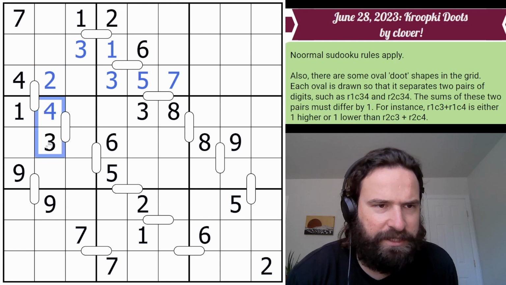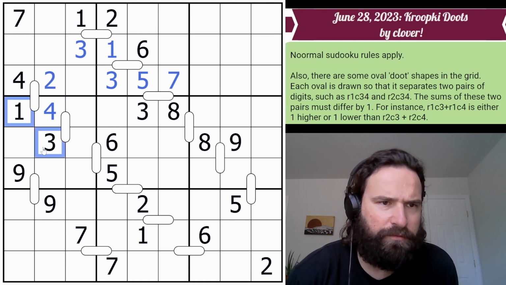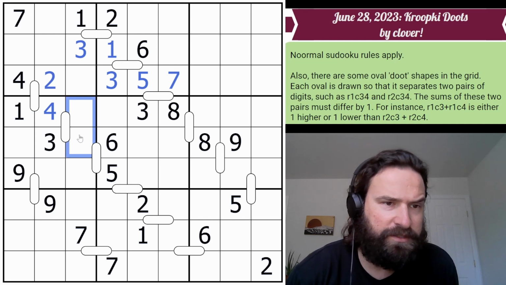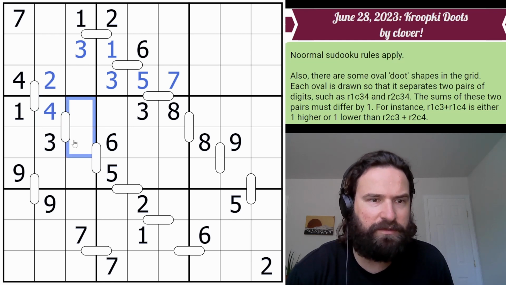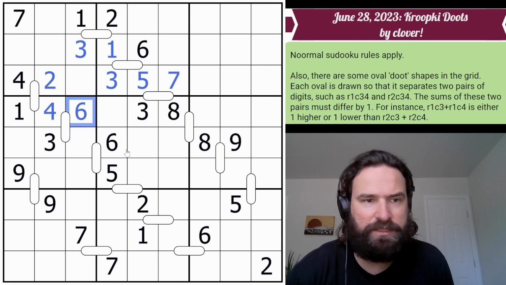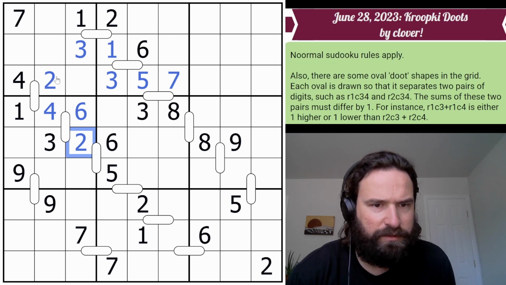And now we have a digit here, which is helpful. So this is 7. These are going to have to add up to either 6 or 8. We can't use 1 or 3. So probably there's going to have to be a 2, because 6 or 8, we're going to need a 2. If it was 6, it would be 2 and 4, and there's a 4 here, so it's going to be 8. It's going to be 2 and 6. There's a 6 here, so this is going to be a 6. This is going to be a 2. Awesome.